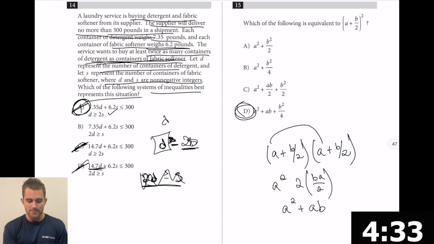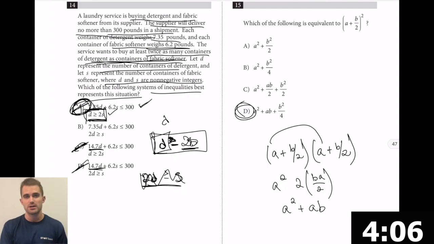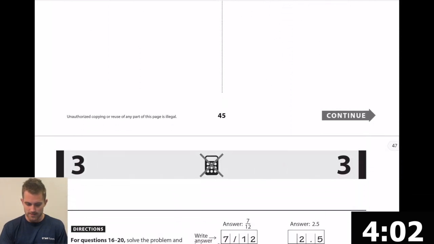We have that here. And then this 14.7 here, they're saying they're doubling 7.35. If we're already taking care of that with this equation, the answer is A here. We don't need to re-add that with the next equation. So that's the key with systems of inequalities. If we get this one down, and I think we have now, then this one should be just left normal. 7.35 is in relation to the number of pounds of detergent we need. So the answer there should be answer choice A, I believe.